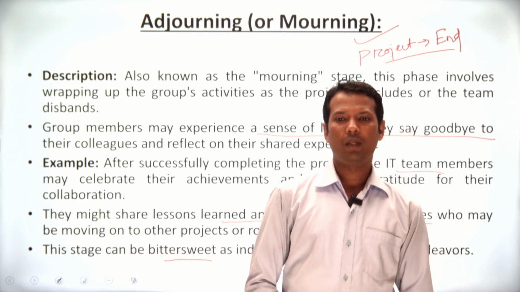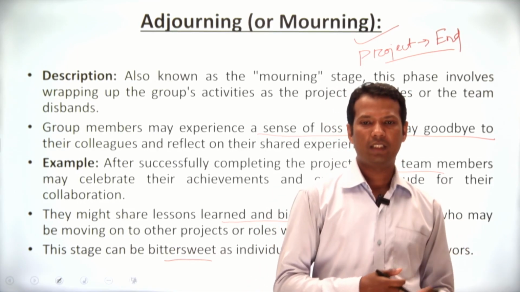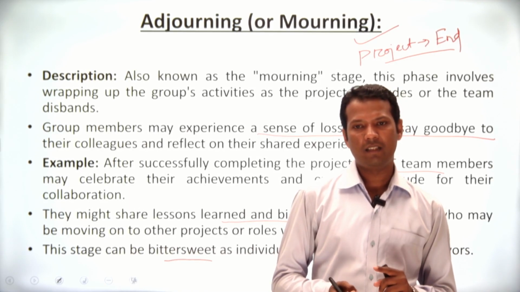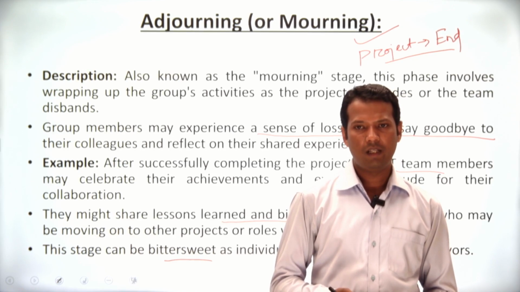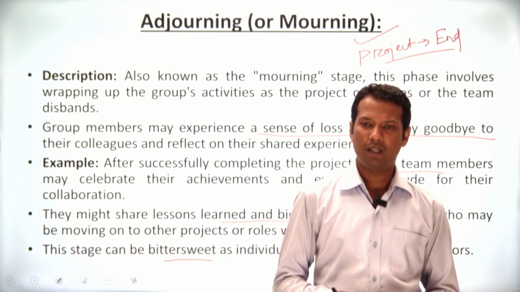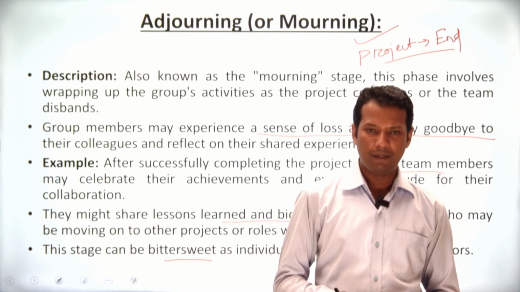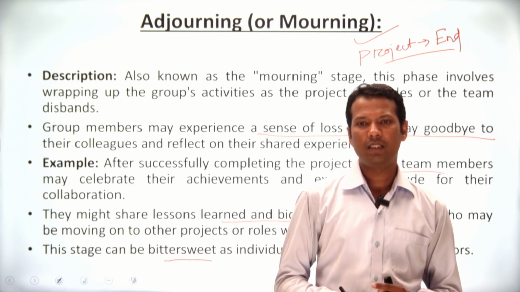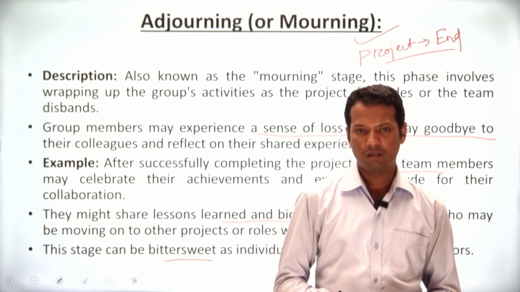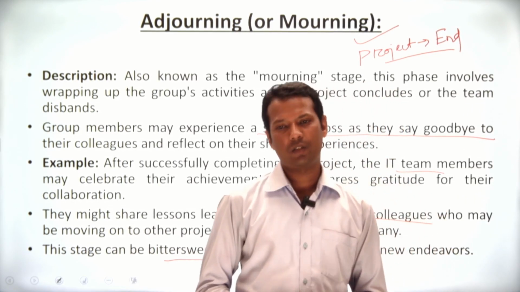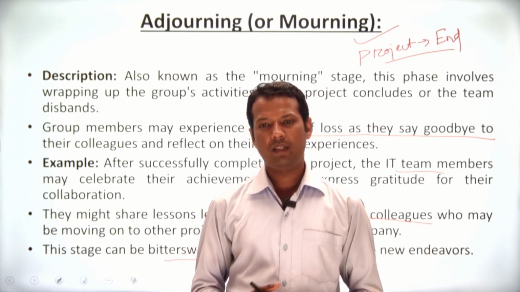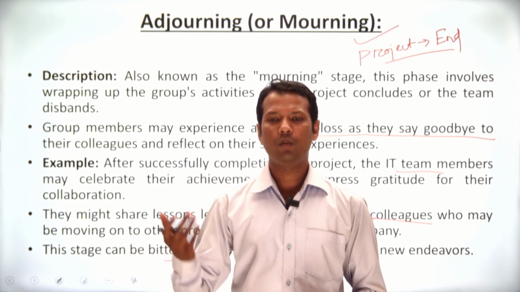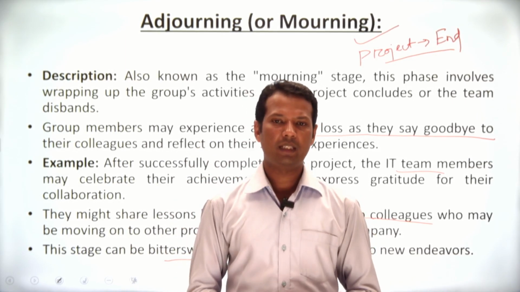It becomes bittersweet because in the past stages, you see, they formed the group. After that, there was a conflict which arose in the group, and after that, conflict management was done to the utmost ability. The conflict was resolved, and there was the performing stage. And after the performing stage, there is the end stage, when the project comes to an end, or the mourning stage. So this stage sometimes becomes bittersweet because all the team members may move on to various kinds of new endeavors or new projects within the company or maybe to some other company. So this particular stage is known as the adjourning or the mourning stage.